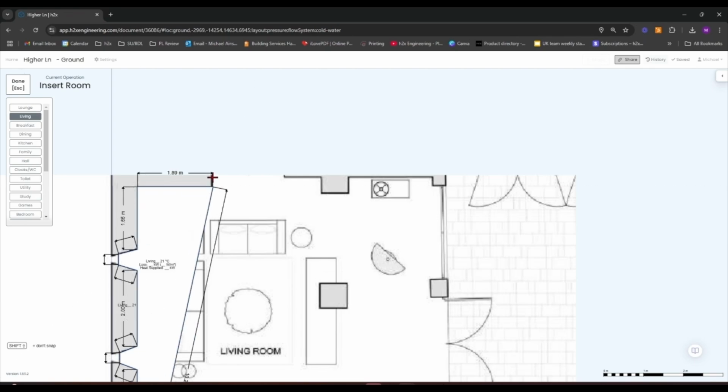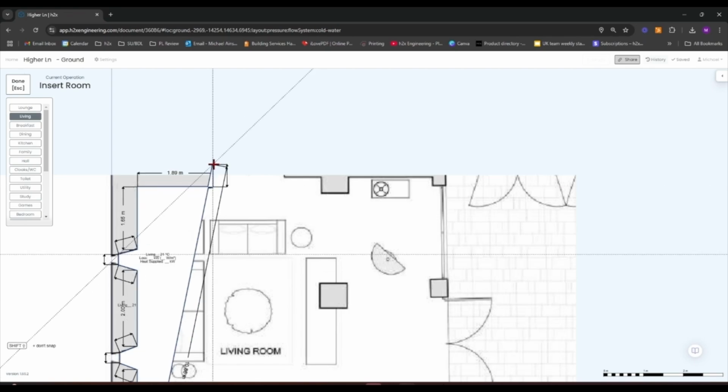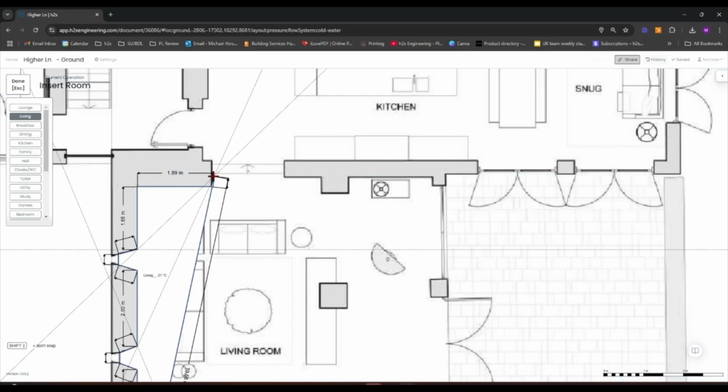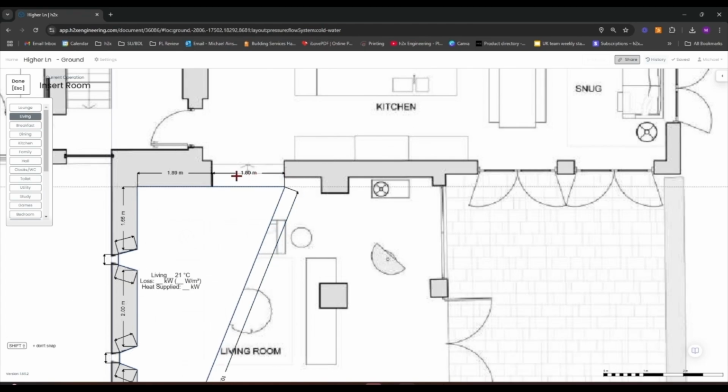Remember, we can let go of shift when we're just doing straight walls on, say, like your 90 or your 180 degree lines. I'm going to cut it short around here, just lining up with this room here.